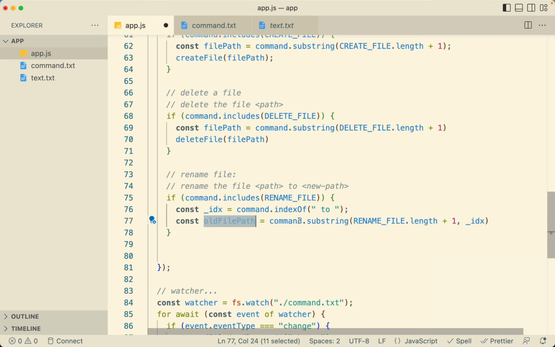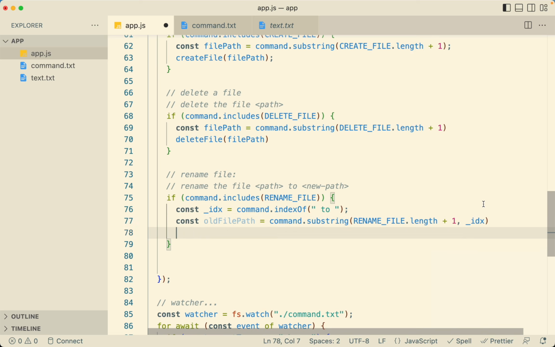So this is going to start from this portion, so we're getting this length, and then we're adding 1, so we start from the beginning of the path, and then we'll go all the way to the end before the 2 starts. So we're also counting this space.